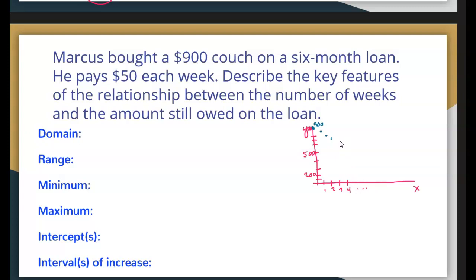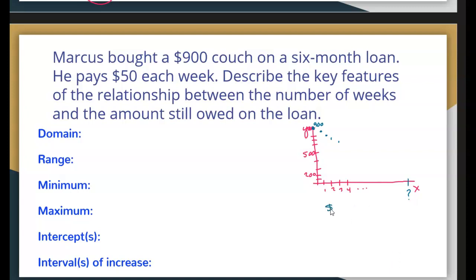And if I'd drawn these lines evenly spaced out, this would look like a straight line. And the question is, it's going to go down, eventually he's going to have this loan paid off, right? Eventually it's going to hit 0. Where does it hit 0? How do we figure that out?